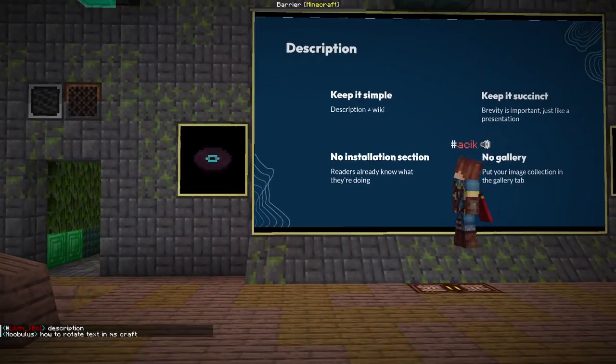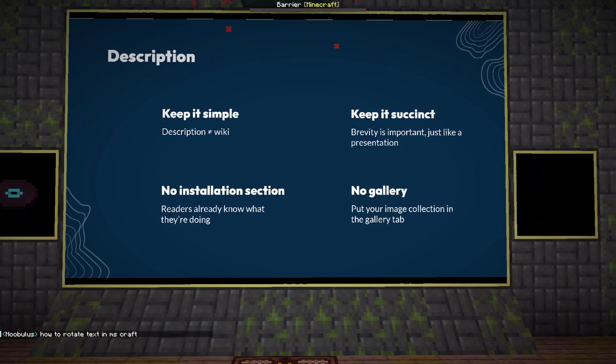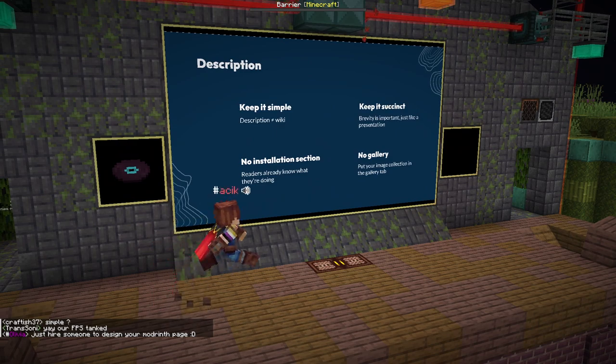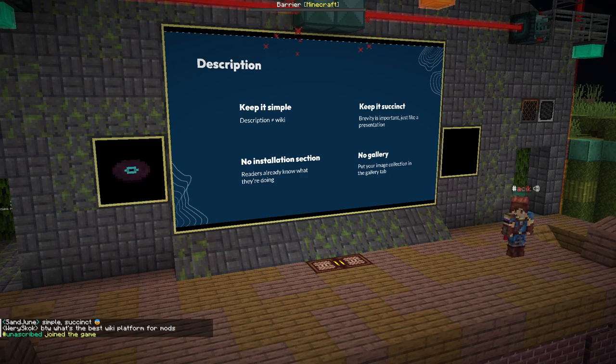It is vital to keep your description simple. It's primarily directed at potential players. Keep the complex stuff on your wiki. Offload any unnecessary specifics there as well. In other words, keep it succinct. That one's pretty important. Assume the reader knows how to install your mod, right? No installation guide. Don't include one unless there's special instructions or your mod is wildly popular. Additionally, you don't want to put your entire gallery in the description. That's what the gallery tab is for.